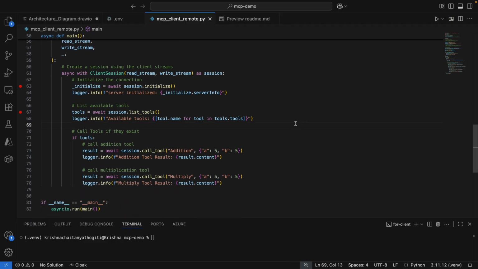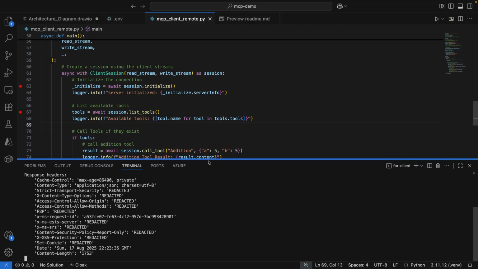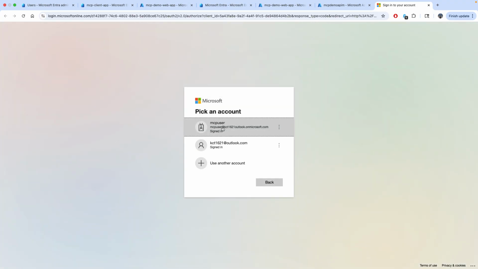Right. So let's save this and then let's run this. It asks me for authentication. Basically, I'm using the authorization code grant with PKCE here, like OAuth 2.0.